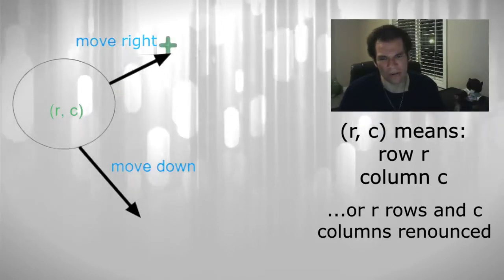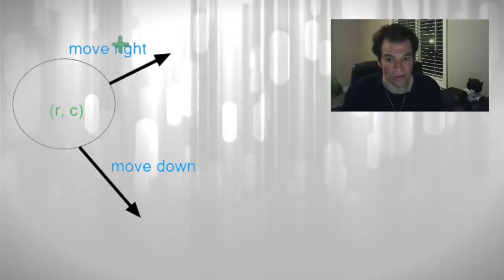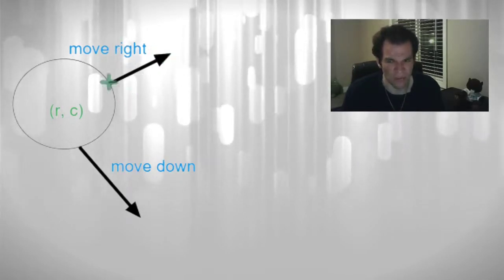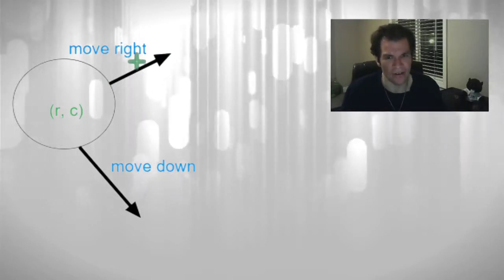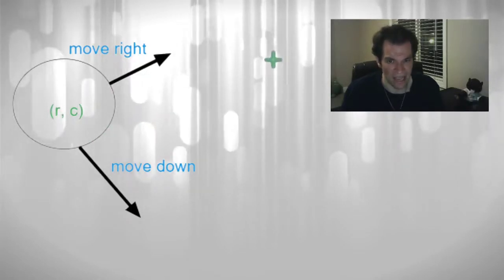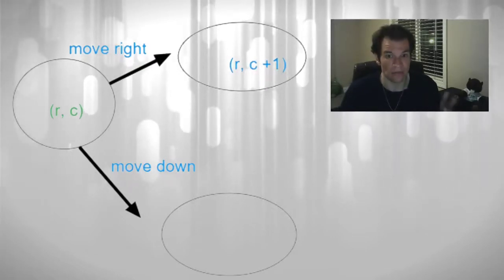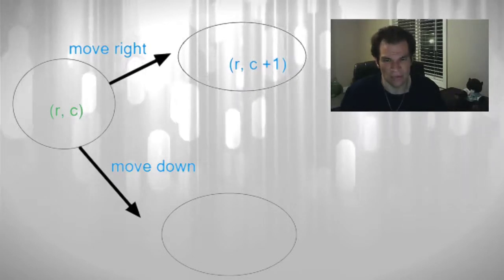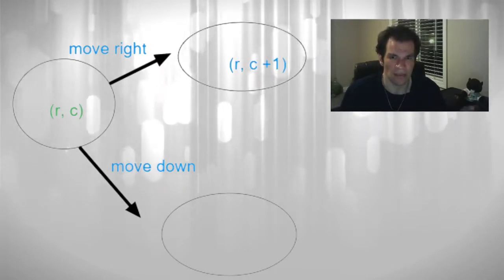And we can do 2 things here. One is to move right and the other is to move down. We can only do those 2 things. Moving right would increase the current column, or renounce a column. It would be R and C plus 1. And the other would be to renounce a row, or going down. That would mean to pass from R, C to R plus 1, C.